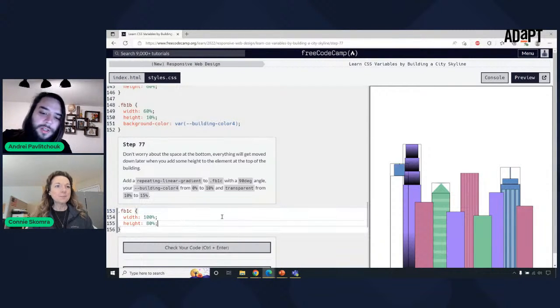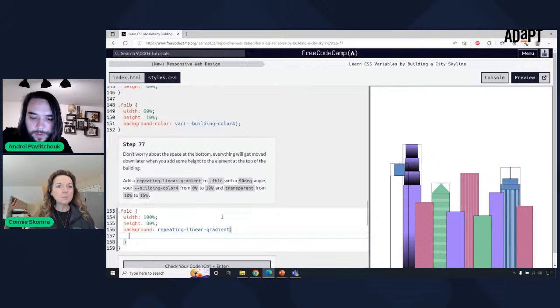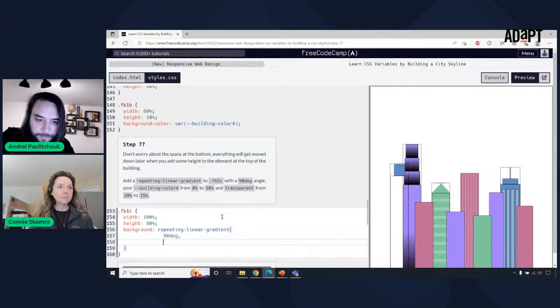Add a repeating linear gradient to FB1C. So background, repeating linear gradient to FB1C with a 90-degree angle. Building color 4 to be 0%, so I need to add my var.